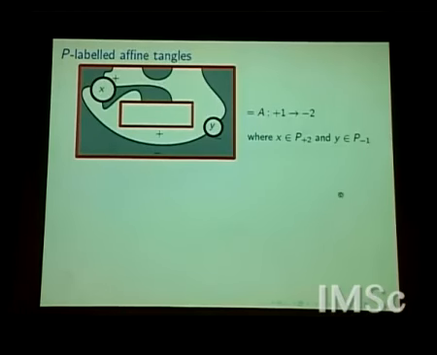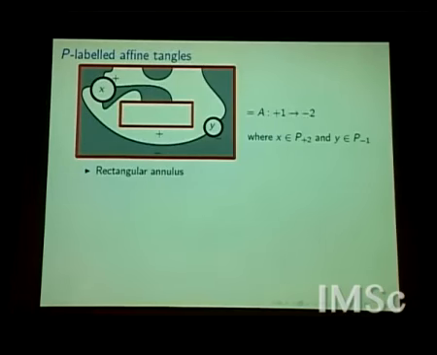You must have at least one internal disk. Here, given the demand of having at least one, we make that one a distinguished one and make it a red rectangle, and you have an external rectangle like any tangle. So, I am defining an affine tangle using this example. A P-labeled affine tangle, where P is the planar algebra.